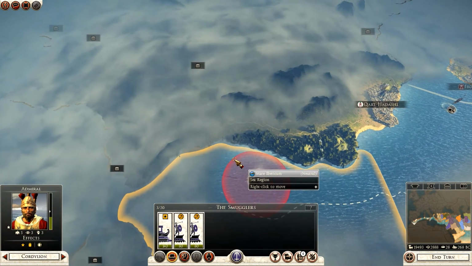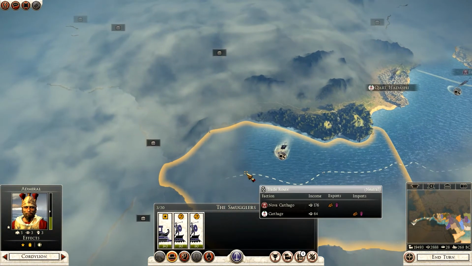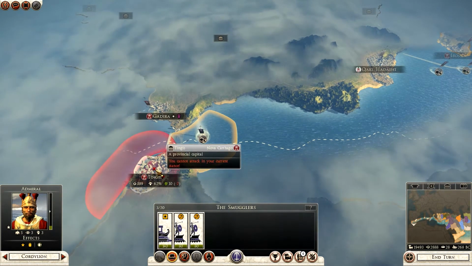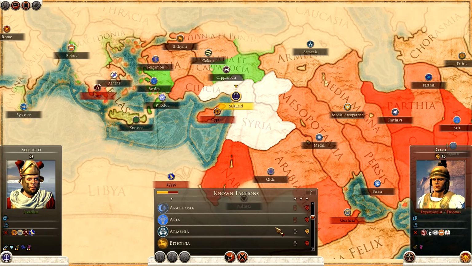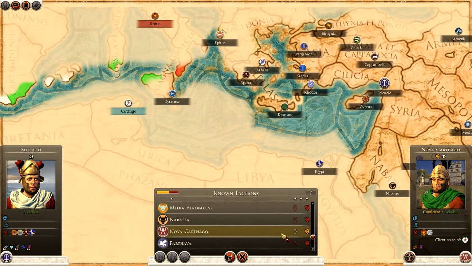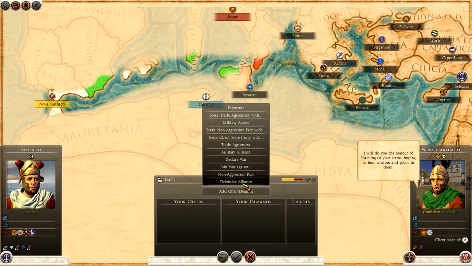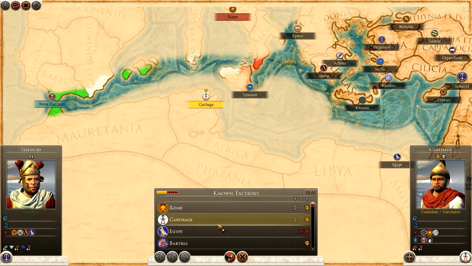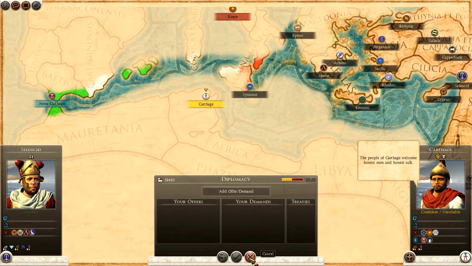Now let's see. I could land probably here, Nova Carthago though. Ah, Nova Carthago. These guys are Turdetani, client state of Carthage, so I don't want to piss them off. Hey, how about the trade agreement? Carthage, how about that trade agreement now, man? The people of Carthage welcome honest men. Nope.